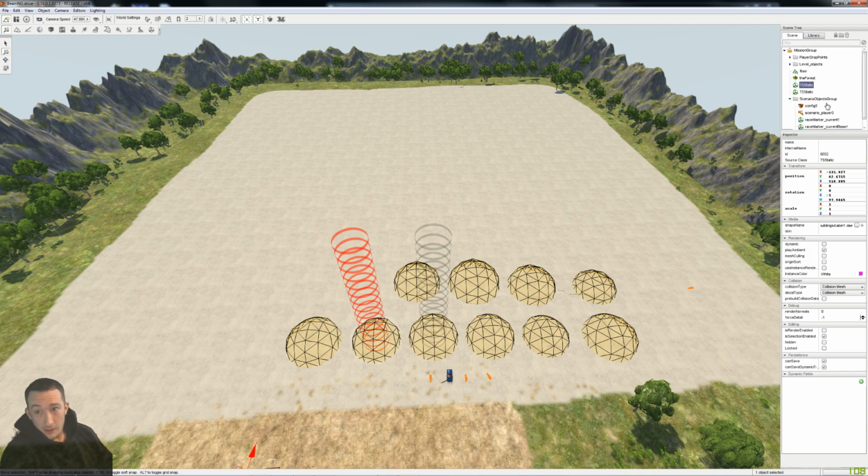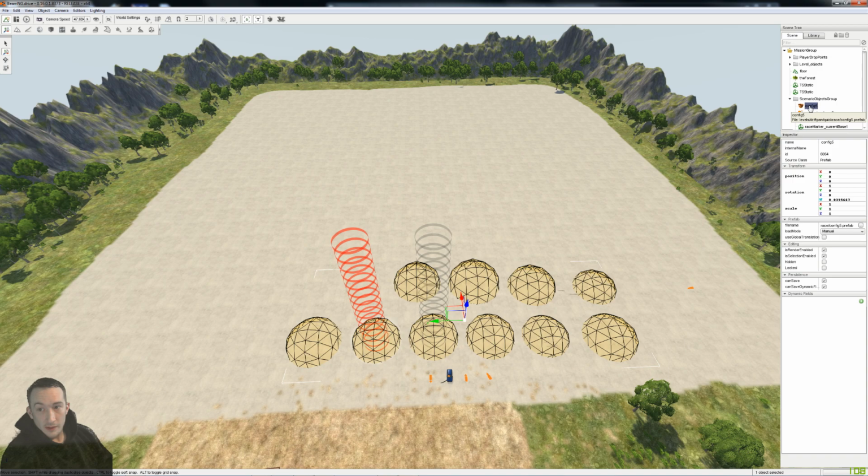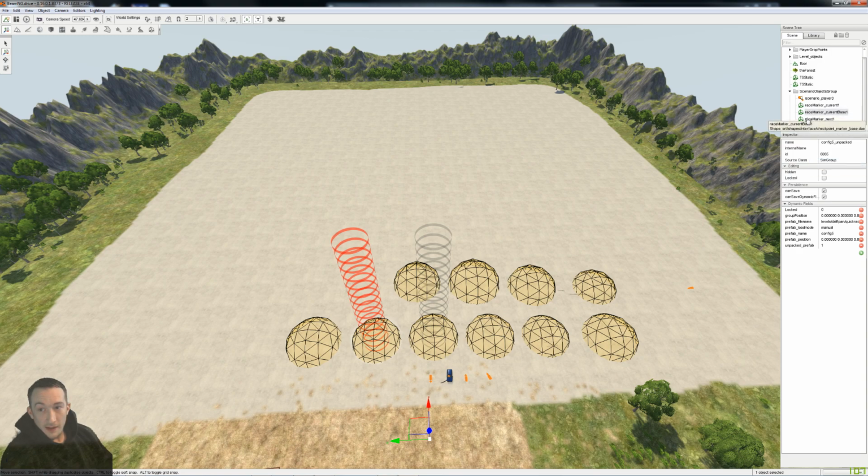So what we need to do is, you'll find it like this to start with: scenario objects group. This will be the folder you need to open if you want to access the scenario or time trial details. So we open that up, we can see here we've got a little box icon and config 5, which is our current level that we're working on. If we right click on here and click unpack the prefab, now it's made everything inside the prefab editable. And once you've clicked the little arrow to open it out, you can see everything inside here.